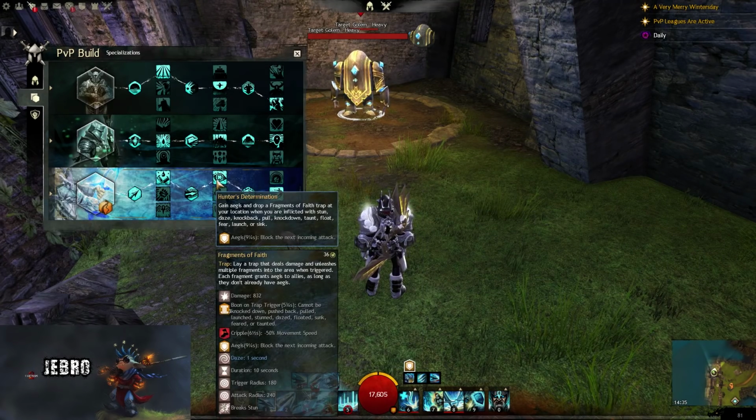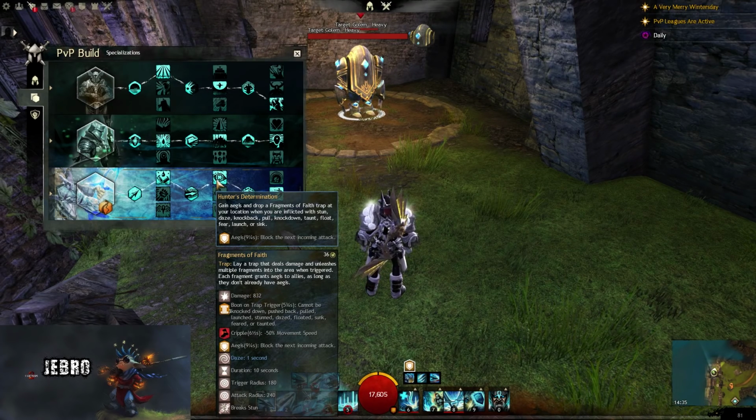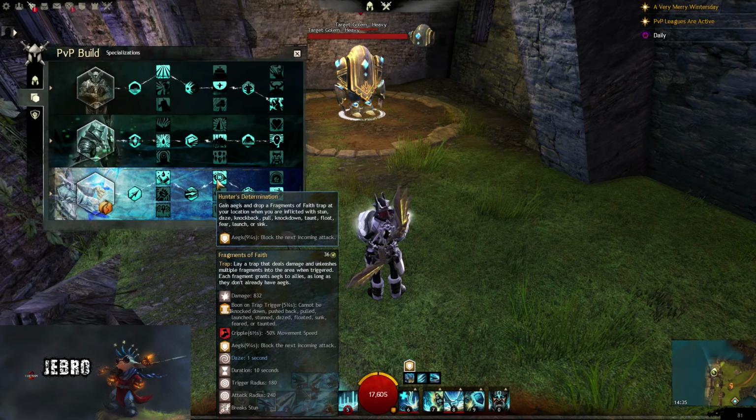Hunter's Determination: you gain Aegis and drop a Fragments of Faith trap at your location when you're inflicted with stun, daze, knockback, pull, knockdown, taunt, float, fear, launch, or sink. Don't know why I like saying that. It unleashes multiple fragments into the area. When triggered, each fragment grants Aegis to allies as long as they don't already have Aegis. And we've got the cripple there and whatnot as well. It's pretty nice. It's not too bad to go for.